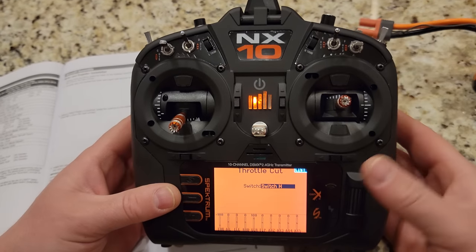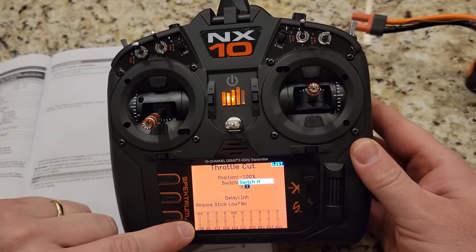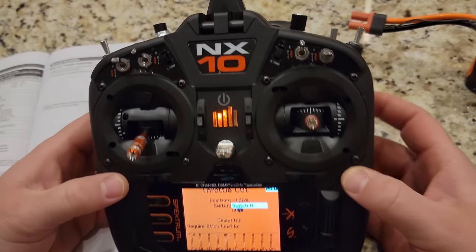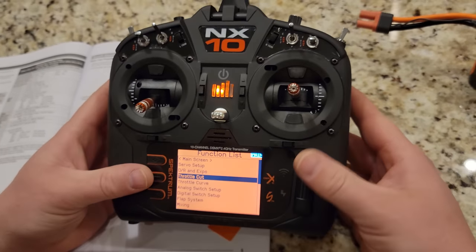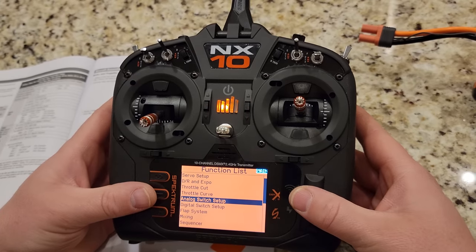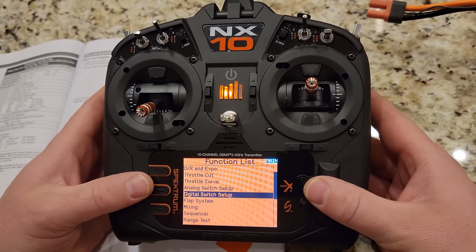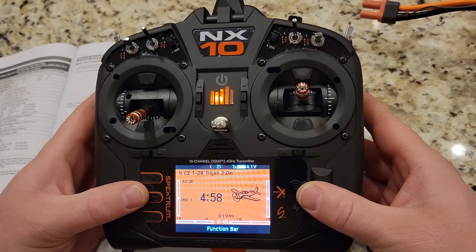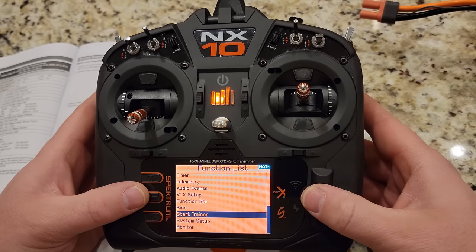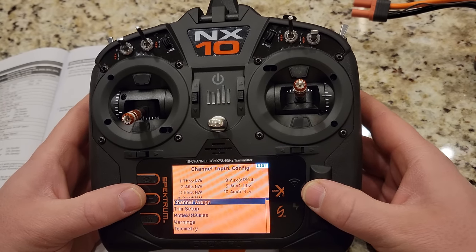All right, now throttle cut, the most important one yet. Highlight, set it to switch H. Should be on by default if you ask me. Okay, you'll see it says minus 100. Okay, shut it off. Now it works, you can tell it's live, okay? Throttle curve, we're not messing with, we don't need it. Digital switch setup, that's where we're gonna be doing one of those for thrust reverse. So we could do that, but let's just go ahead and click and scroll down to system setup. Let's disconnect RF and let's go to channel assign.